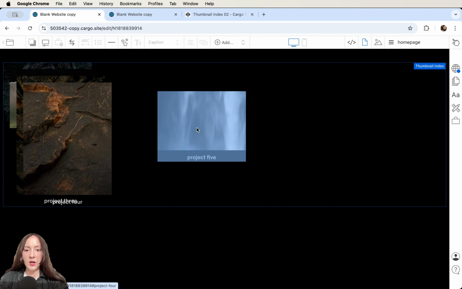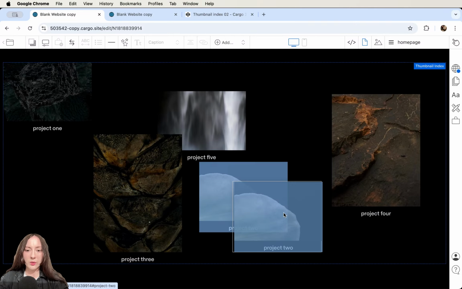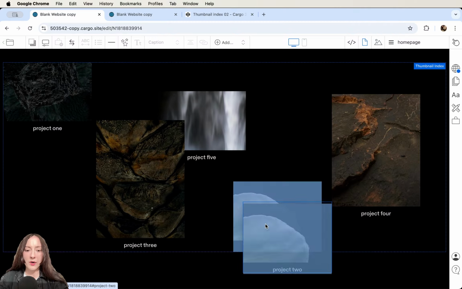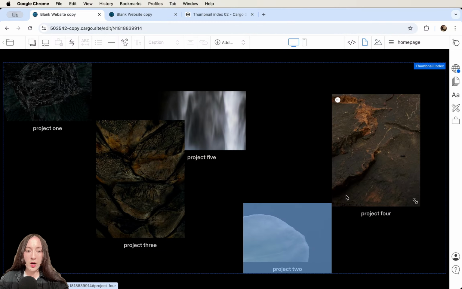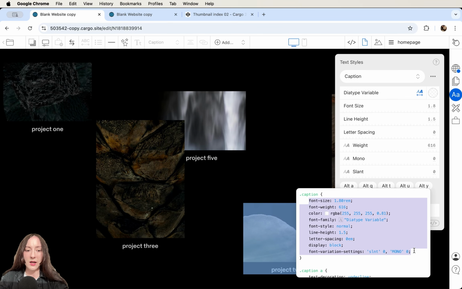Now you can restructure your layout and choose any random order you prefer. I'm not going to recreate an exact copy of the website which you saw in the preview, but you got the point, right? So here they are, and you may notice that some styles are already coming from somewhere, and this place is text style. So if you select captions, you can change the size, you can change any other settings. In fact, you can even style them here in CSS, and you can rewrite these styles to be exactly the same as I made. And yeah, this is going to affect every single caption on your website.